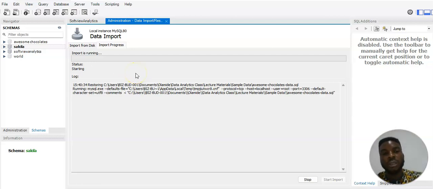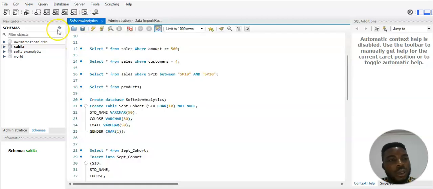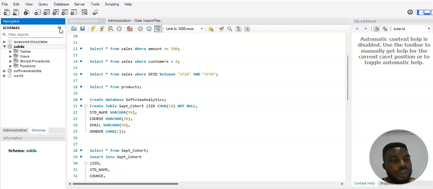Wait for your sample data. It is downloading as you are seeing, right? As soon as it downloads, you will see it scrolling like that. All right, the bar is full, showing that our data is downloaded. Then you can come down here, look at this option, it means refresh, and refresh it. Refreshing it means that the data sample you have selected must show on this schema among these options that you have here, right?